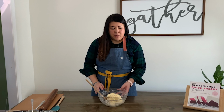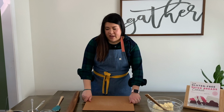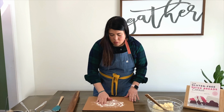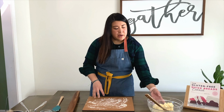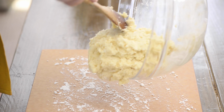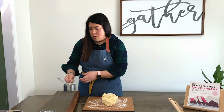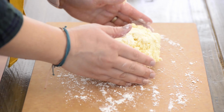Now that our dough is together, we're going to set this aside, and then we're going to get our work surface and put a little bit of flour on here so we can roll out our scones. Okay, I've got flour on here. I'm going to transfer my dough right onto it. I'm going to add a little bit more flour to the top just so I can knead this together. Form it into a ball.